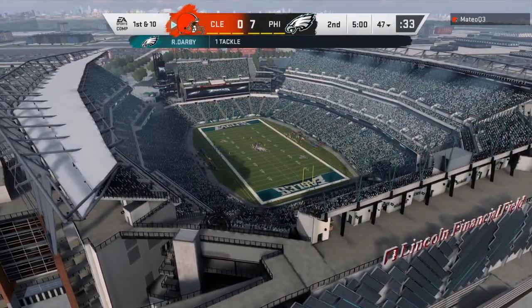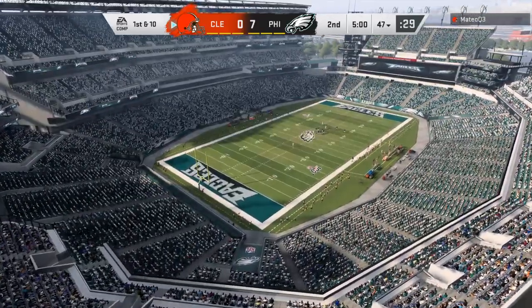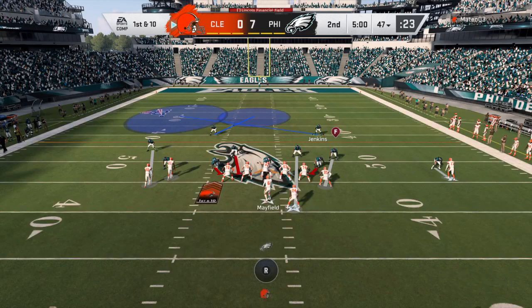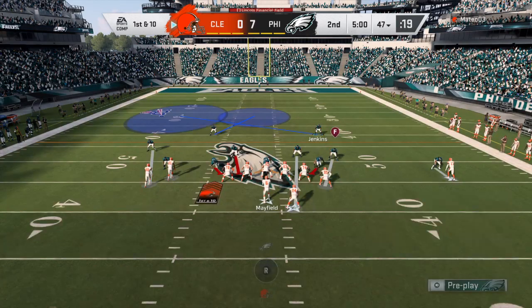Well, the first thing you want to do is have him thinking that you're going outside, make a move in that direction. Then you really don't run the route against the whole body of the defender. You run against a half of him, and the inside half, and he took it right across his face, got inside, and won that route in a big way.